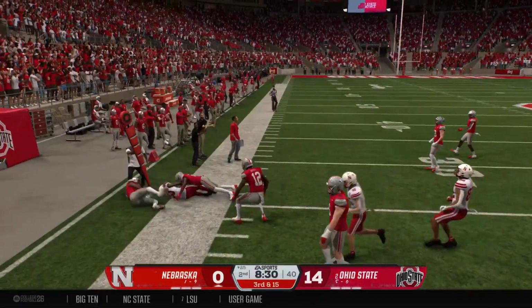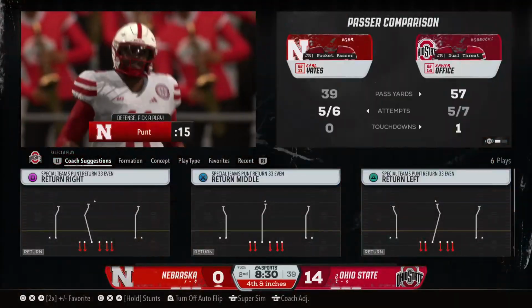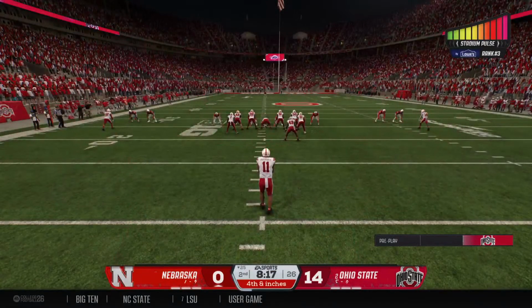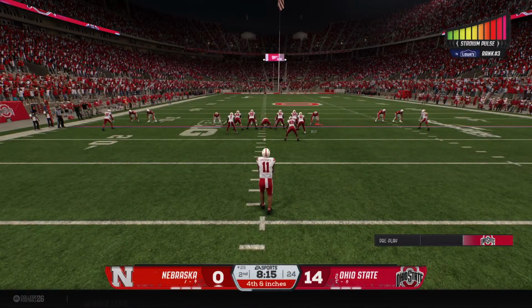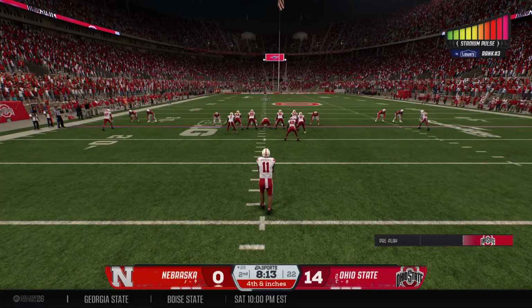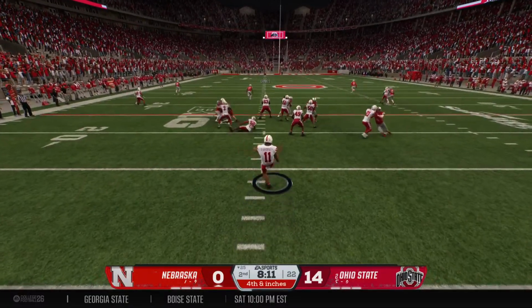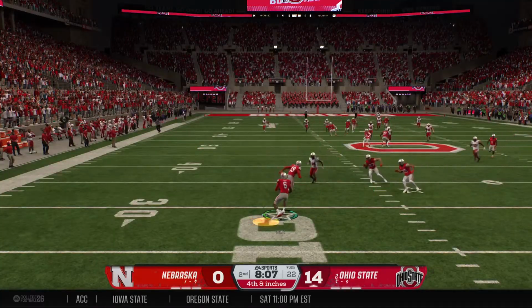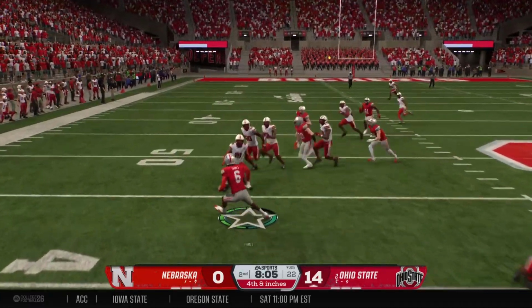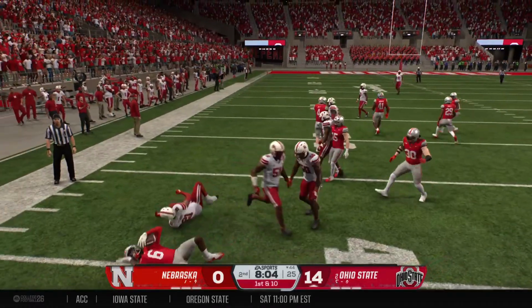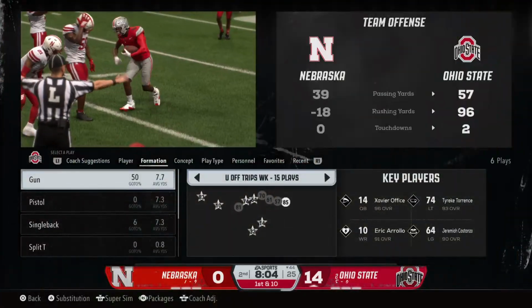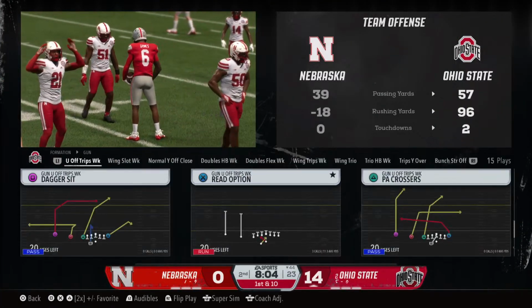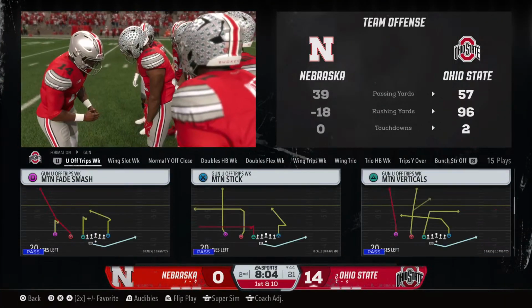Finds a crease at the 20. Goes out of bounds at the 25, and that's the way to get it out of your own end. And the Huskers will punt this one away. He's getting a lot of work. 4th time he's punted tonight. Makes a catch. Wants to make a move upfield. The solid return there offsets some of the punt yardage and really sets up this offense nicely.